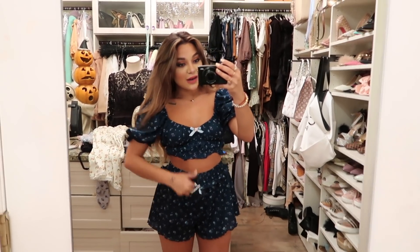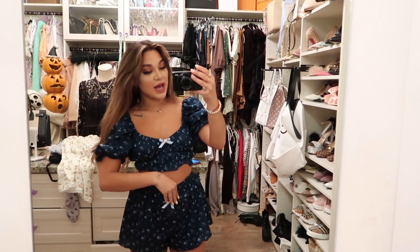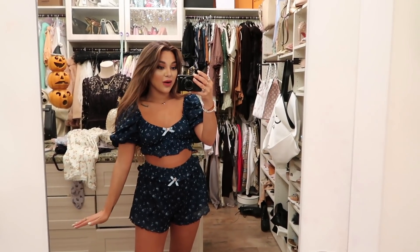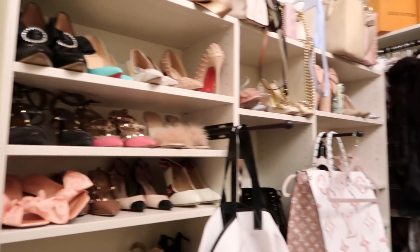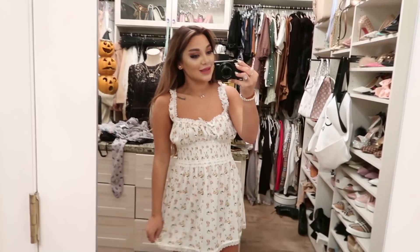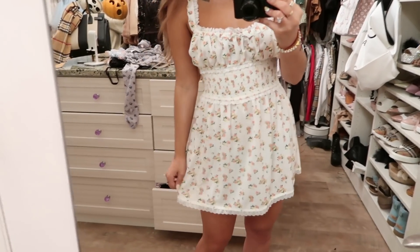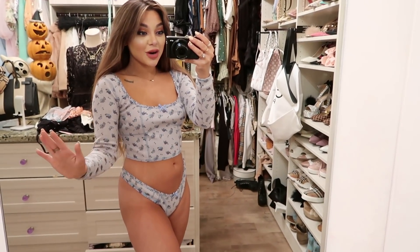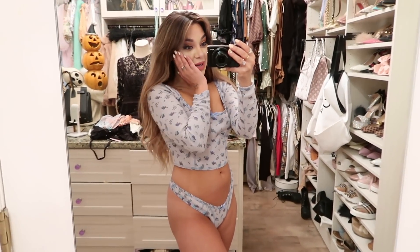This is the outfit I'm wearing — it's a navy blue set, everything from For Love and Lemons. I think it's so cute. It's like a cozy little night-in fall lounge outfit. I've been loving lounge clothes since quarantine. I also got this mini dress — it's floral, like farmhouse chic, I love it so much. And I got a cute pajama top that matches with undies, but I'm not turning around for that one.